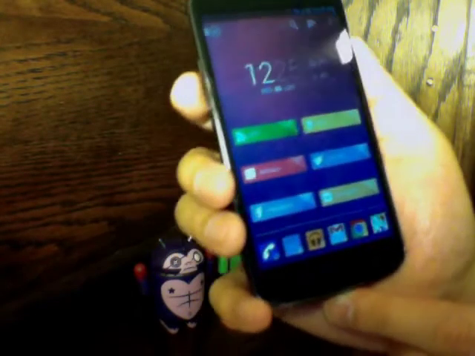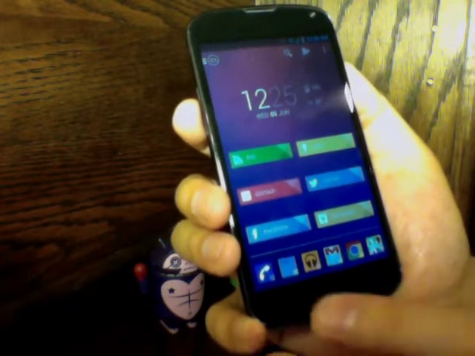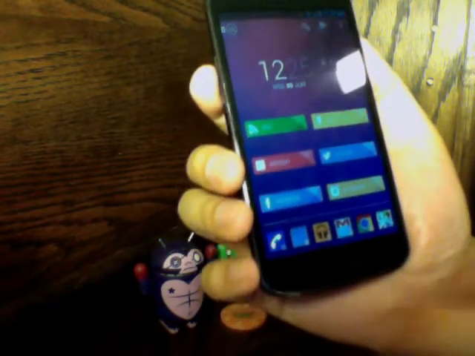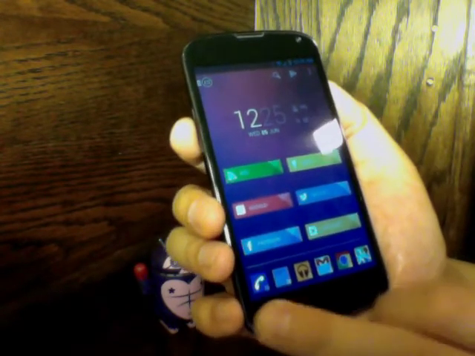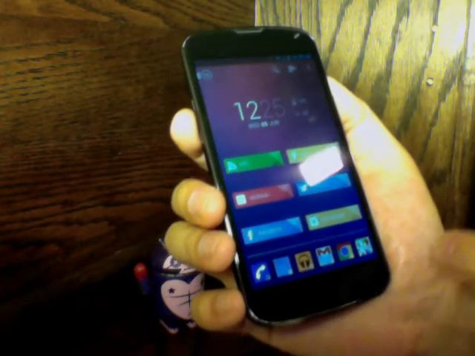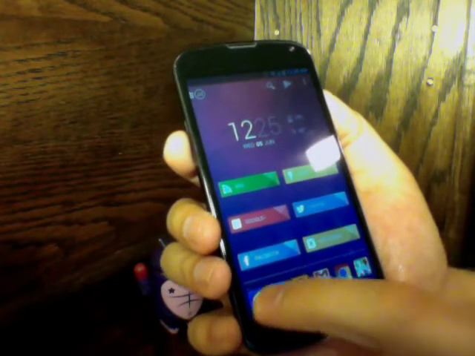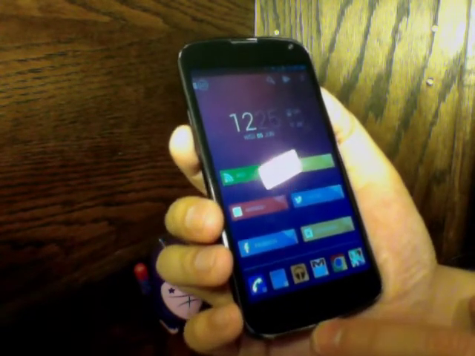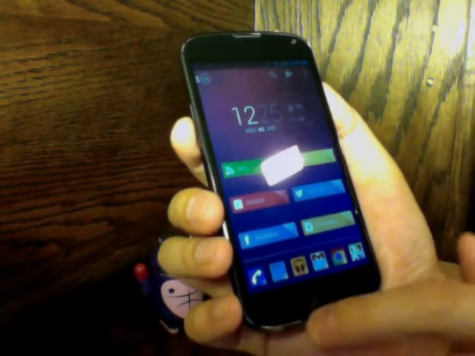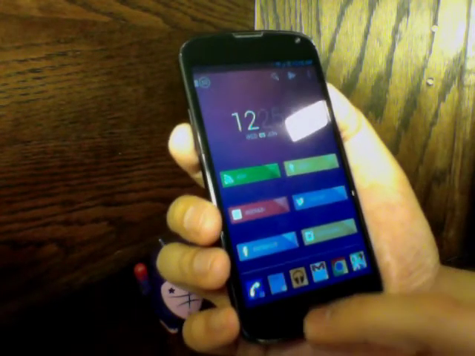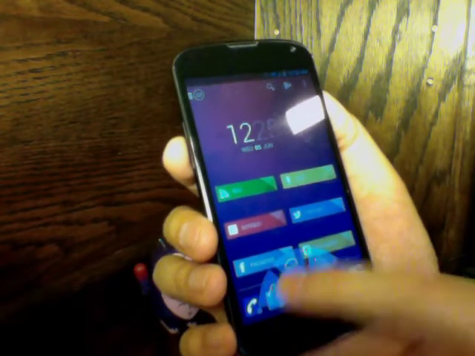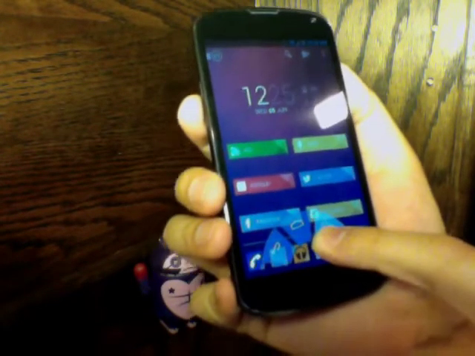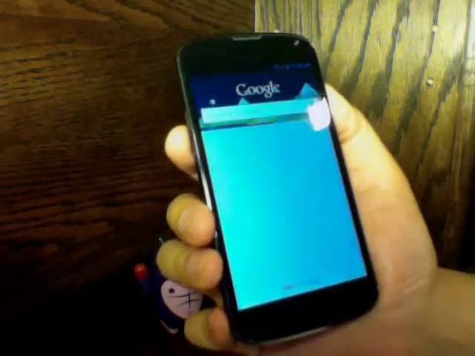With Paranoid Android, it gives me the ability to get rid of the nav bar. One of the things I love about stock Android and Nexus devices is that it doesn't have any hardware keys, but the drawback is that the keys then are in a nav bar that takes up screen real estate. So I wanted to free up some screen real estate and use my entire screen, so I removed the nav bar, and instead I've got these little pie controls that replace it. So I've got back, home, multitask, and Google Now right there.